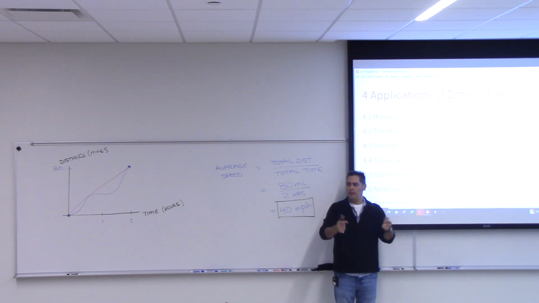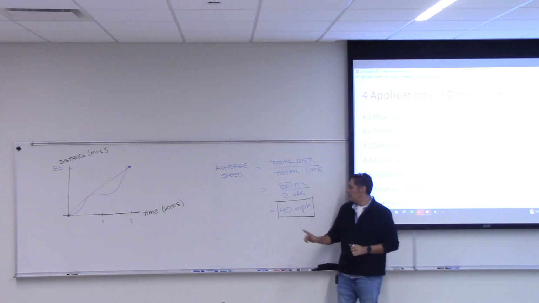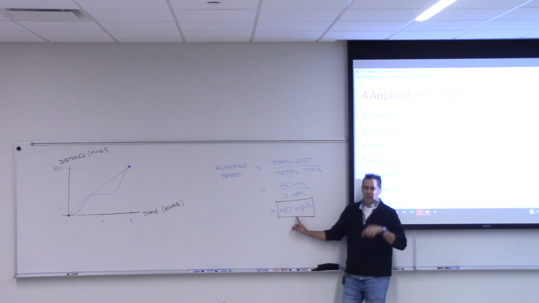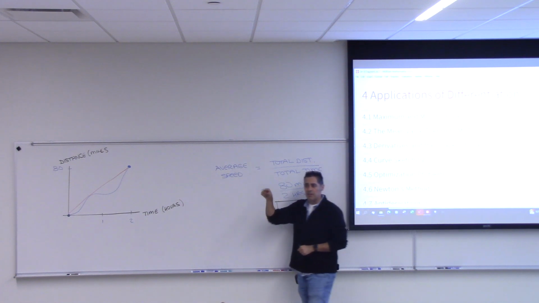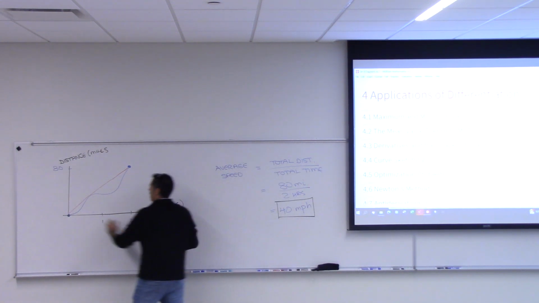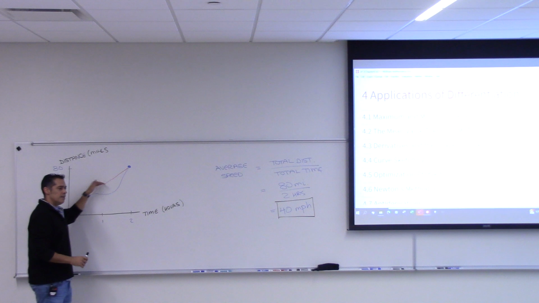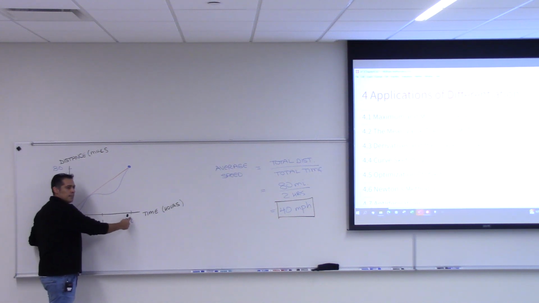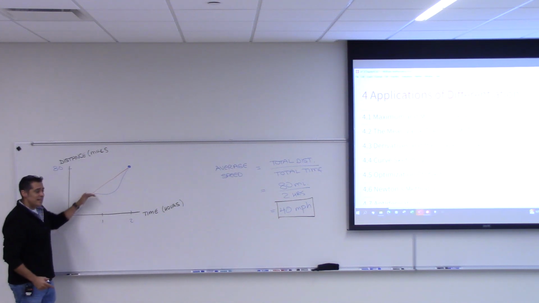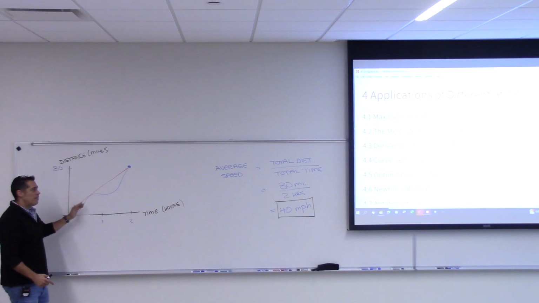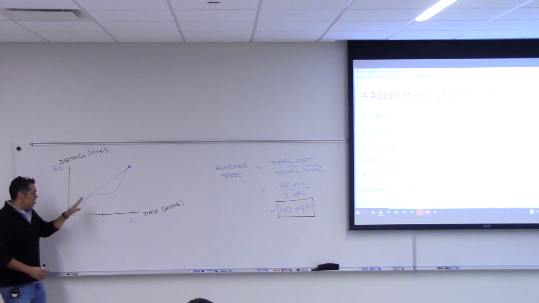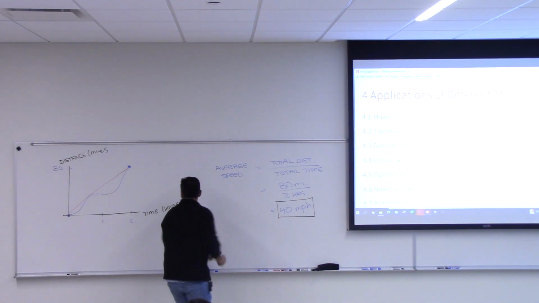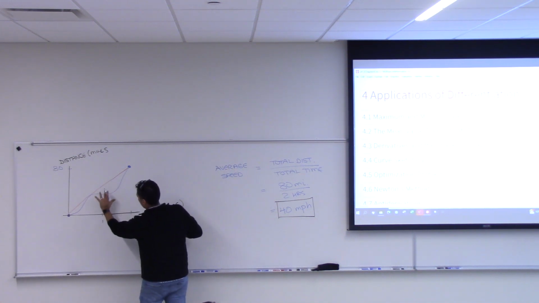That seems reasonable. It would be impossible to average 40 miles an hour without ever going 40 miles an hour, right? That's what the mean value theorem is saying: if you have a continuous function on a closed interval, then at some point in the trip, I must have gone my average speed, which geometrically means this. At some point in my trip, somewhere, I think it looks like about right here.